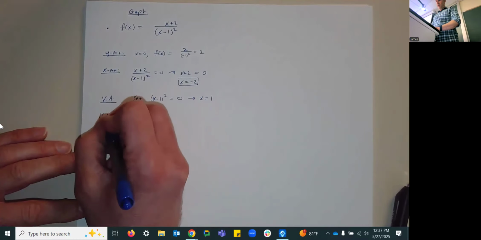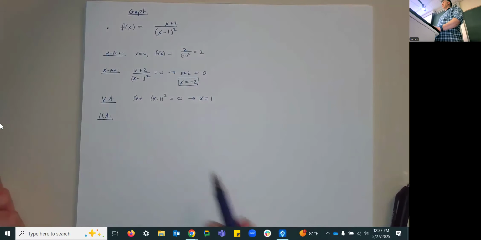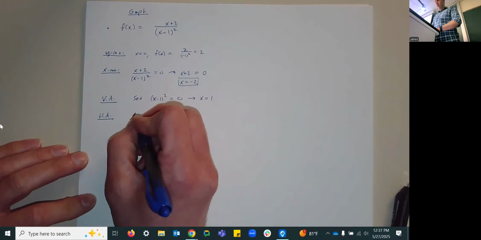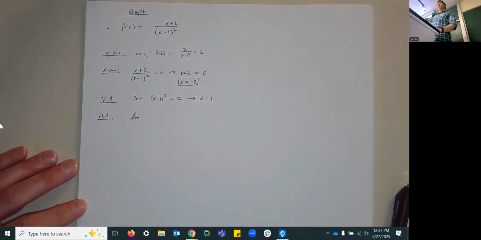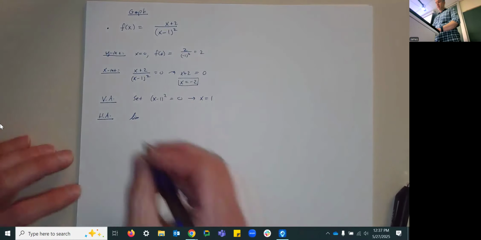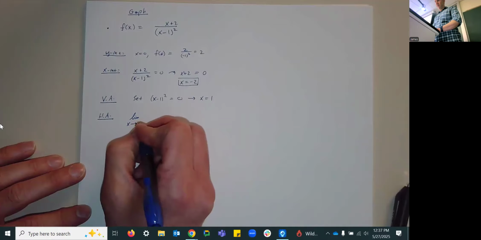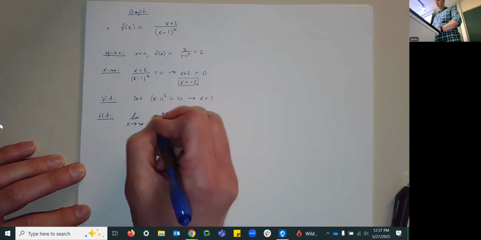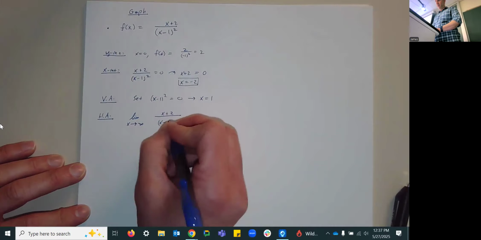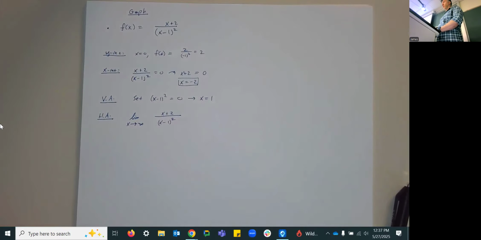Horizontal asymptotes are a little bit more interesting. I'll point out that in some later examples, the horizontal asymptotes might require use of L'Hopital's rule. For now, we're asking what's happening as you go way out to the left or way out to the right. In other words, what's the limit as x goes to infinity of x plus 2 over x minus 1 squared? This takes us back to week 2, where we talked about limits to infinity, and limits where you had a quotient with something on top and on the bottom. What really mattered was how the degrees of the top and the bottom compared.